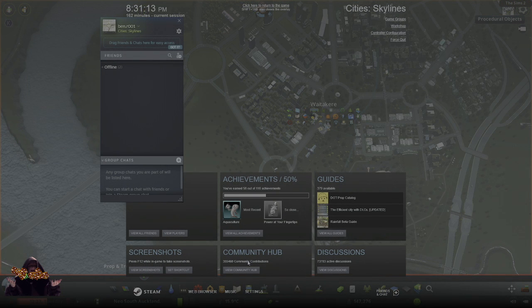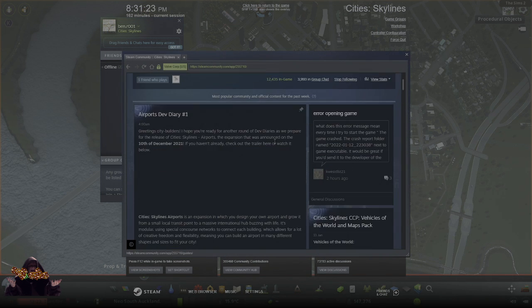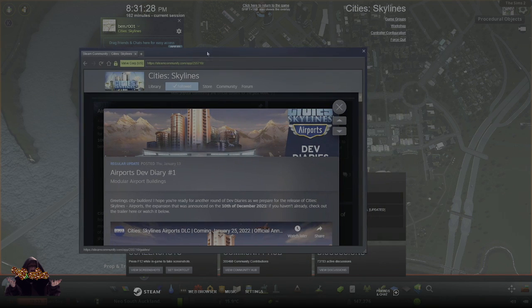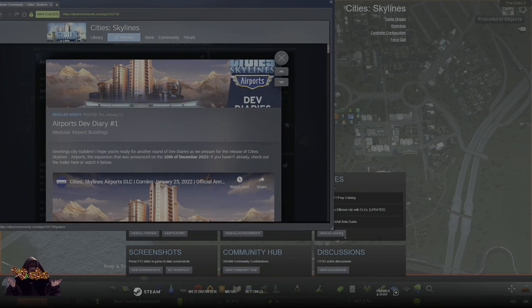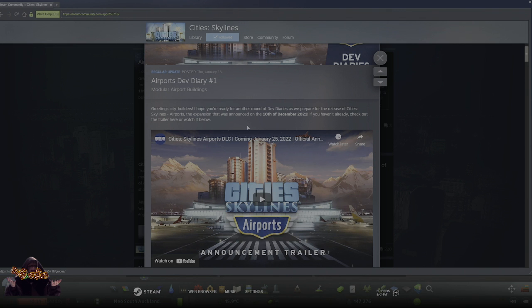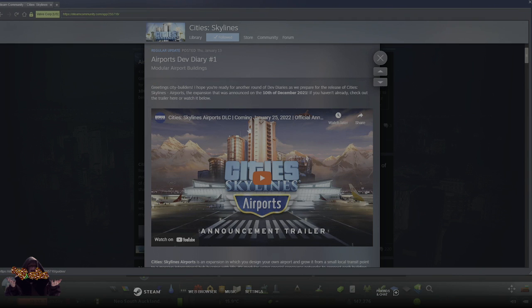So what we're going to do, before we go and actually do what we were meant to do today, which we spent a whole good 2 hours fluffing around at ground level, is take a look at the dev diary. As we know, the airport DLC is coming out at the end of the month. All things airport. So if you haven't caught up, we'll do a quick run of this.